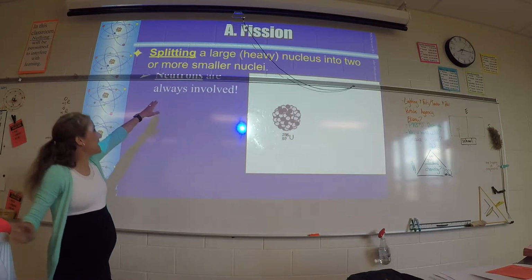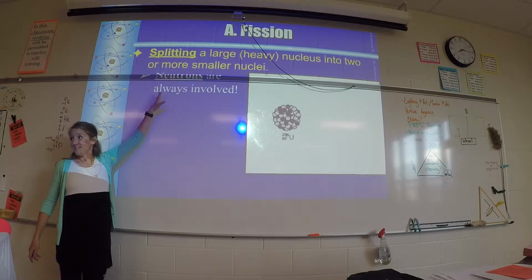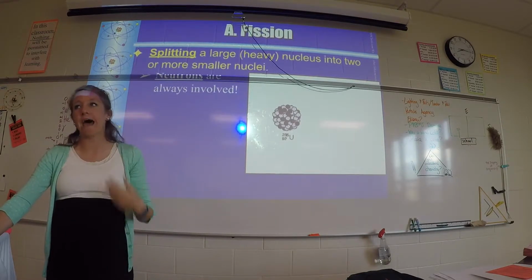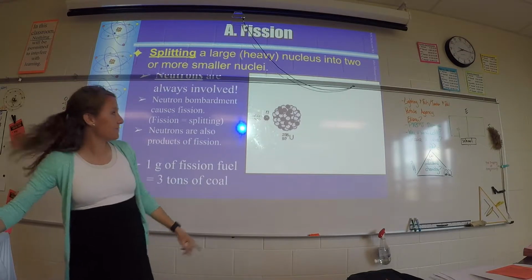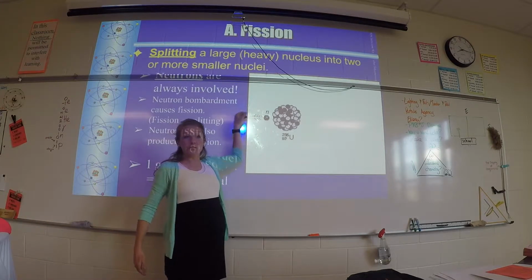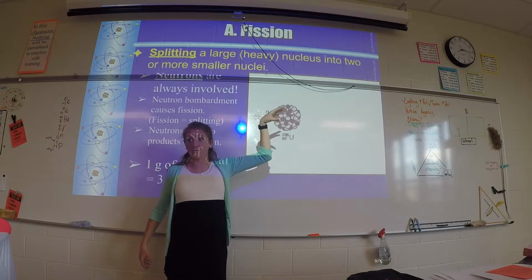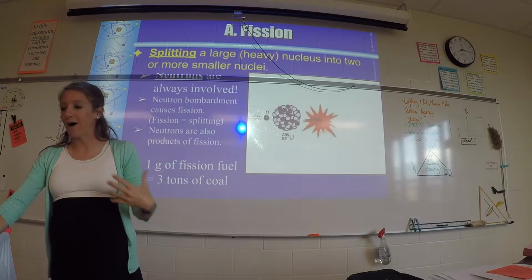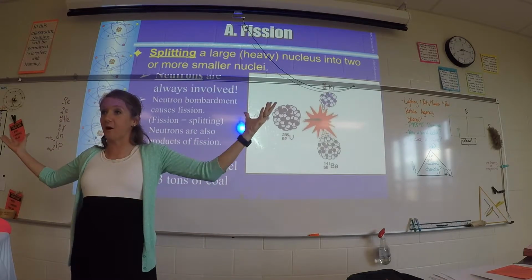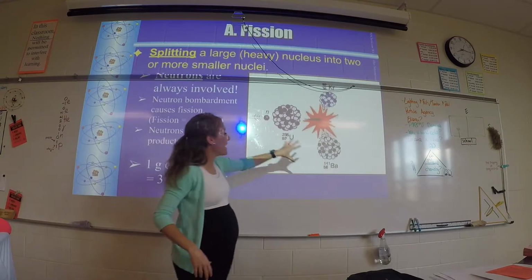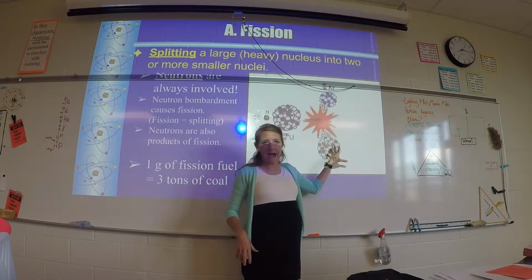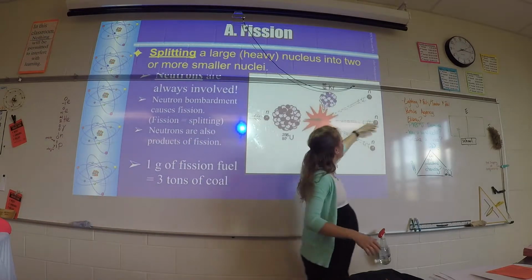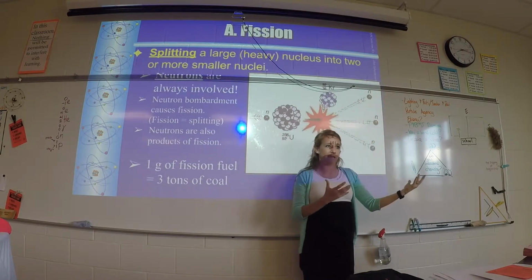Okay, so the key piece you're going to see are our neutrons. Neutrons are the key here in making this work. In a sense, the neutrons are like our knife. What we do with fission is we take a neutron and we shoot it at a large unstable atom. It's already unstable, and then we add another one to the mix. This flying neutron causes the atom to literally split itself apart because it's just so unstable. And we end up with two smaller atoms, a whole lot of energy, and also in the process, more neutrons come shooting out because it's trying to stabilize itself again.